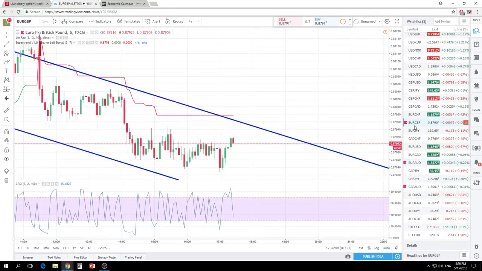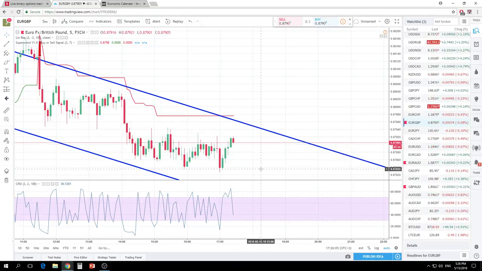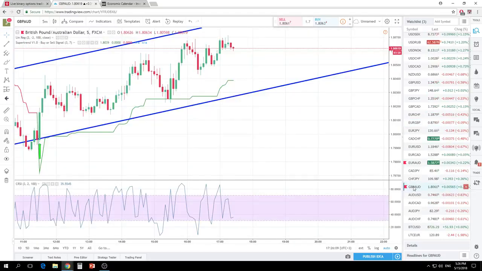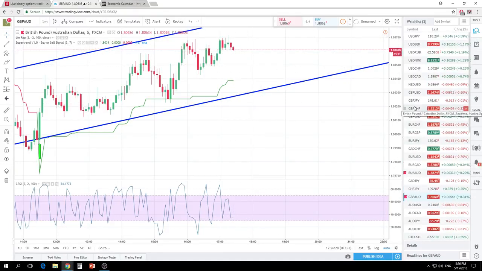On Euro GBP, actually, we missed quite a good chance of earning here with this candle. And let's see GBP Australian dollar. With GBP Australian dollar, actually situation is not really certain at the moment. If current candle is red again before new one is formed, then we can still trade high on it. If it goes already green, then we will miss our chance here as well.